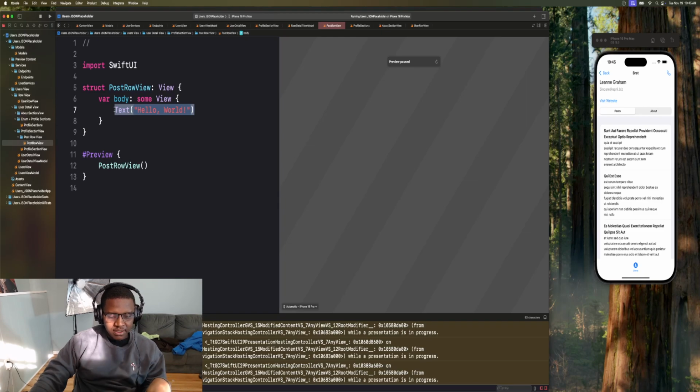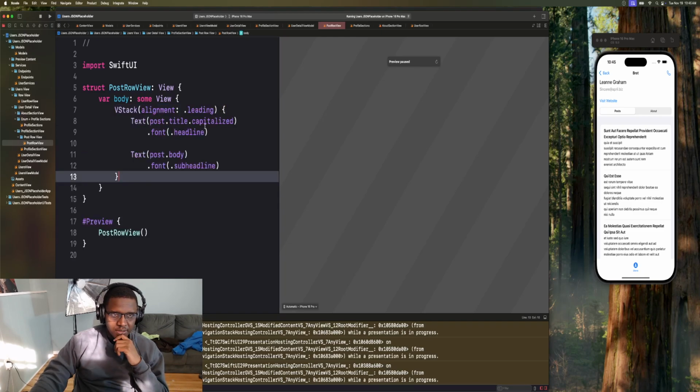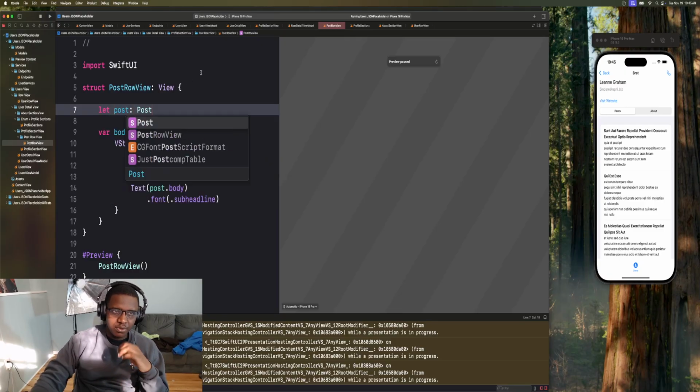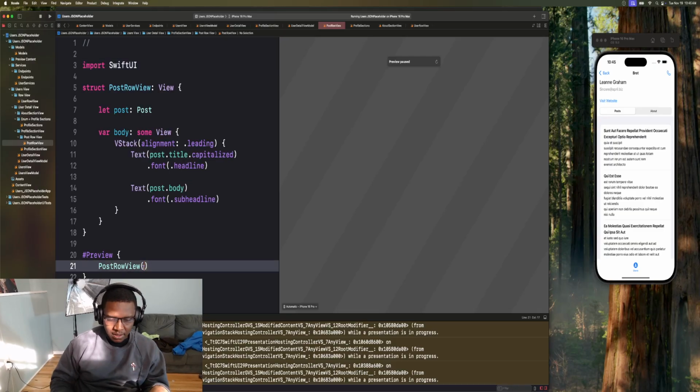I'm going to replace the text that we have there with just this. And because we're using post before, we have to actually introduce this to our view. So we'll say let post, that would be based on the post that we're going to pass in. Our preview is going to complain about that.